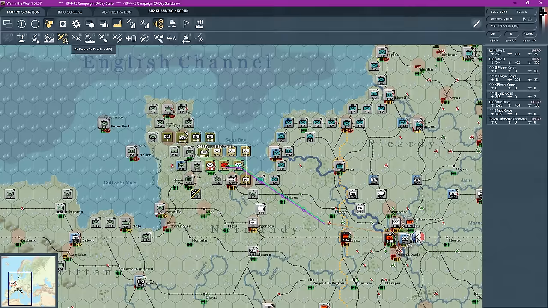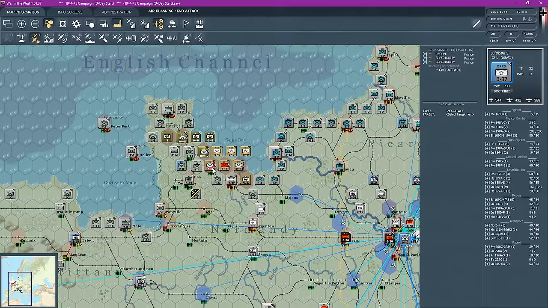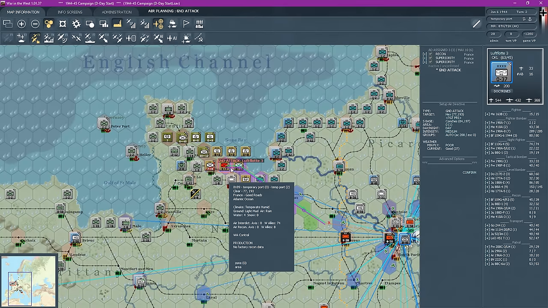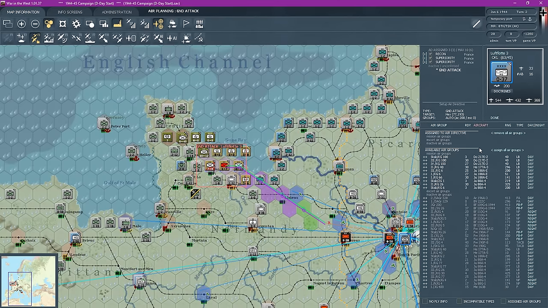So turn off. We will go back to ground attack. Luftwaffe 3. Focus on this area right here. Go for 1. Okay, so we can have quite a number of bombers dedicated to this role. I will actually transfer a few more fighters through to act as escorts. I don't think it would be wise to have them unescorted. Yeah, definitely not a wise thing to do.